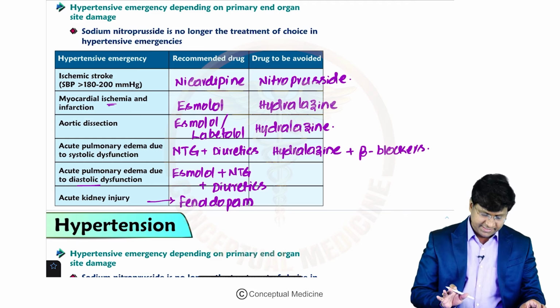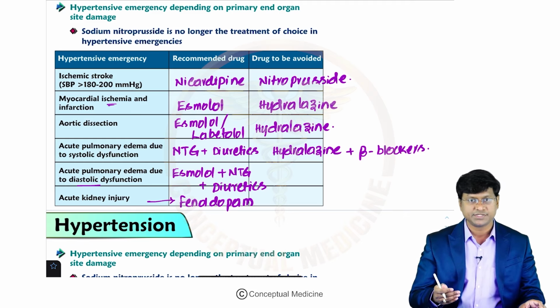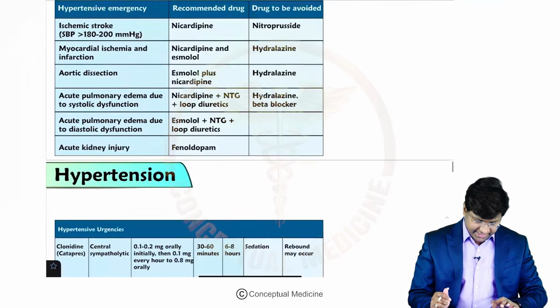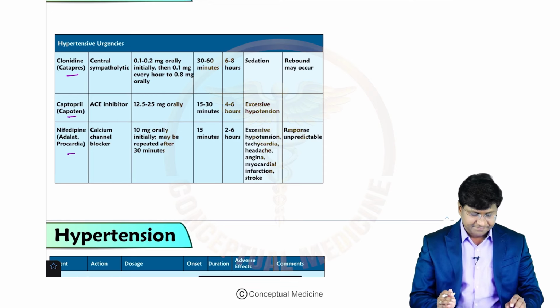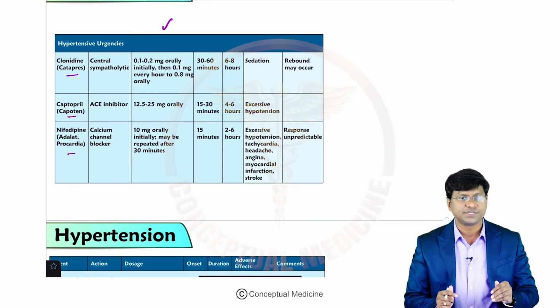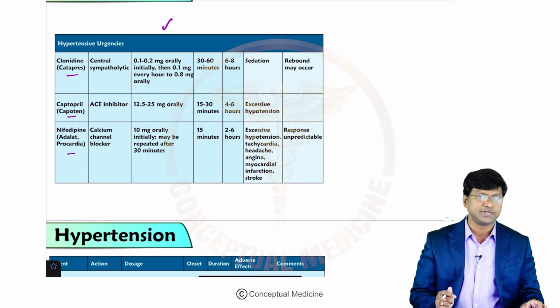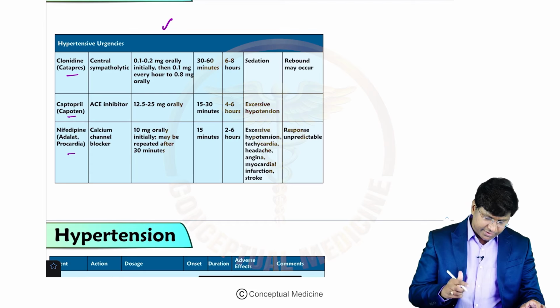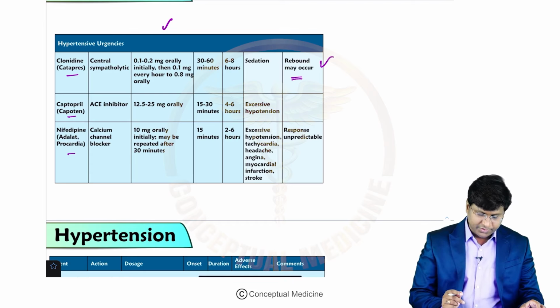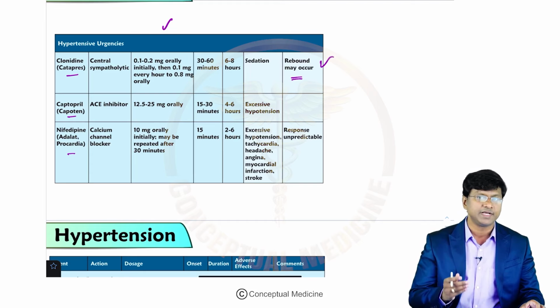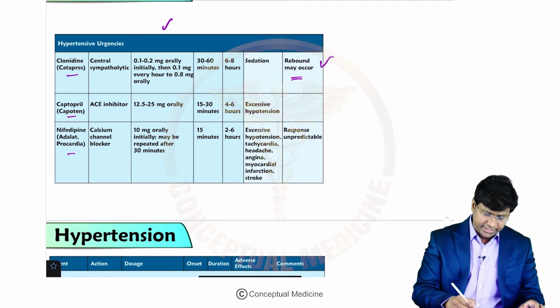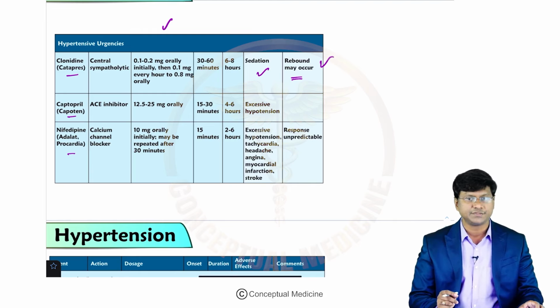Now, after having said this about the various drugs used in hypertensive emergencies or urgencies, I'll show you a slide of the dosages of these particular drugs. In hypertensive urgencies, the drugs are clonidine, captopril, and nifedipine, and these are their respective doses. With clonidine, one very important adverse effect you need to monitor is rebound hypertension once you stop the drug. So you need to be very much aware when giving clonidine. Clonidine can also cause a minimal amount of sedation.